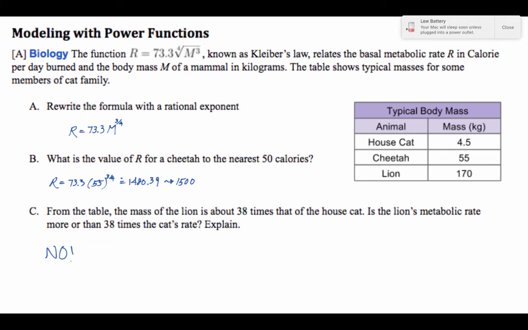If you said no, you're correct, because the relationship between the metabolic rate and the mass is not linear. It is this relationship, M to the 3/4 power. So one of the ways we could do that is actually find the metabolic rate of a cat by plugging it into the equation. It comes up to about 226. And you do the same thing for the lion. It comes up to 3,451. And we simply divide R_L divided by R_C. It gives you about 15.3. So the answer is no, it is not 38 times.